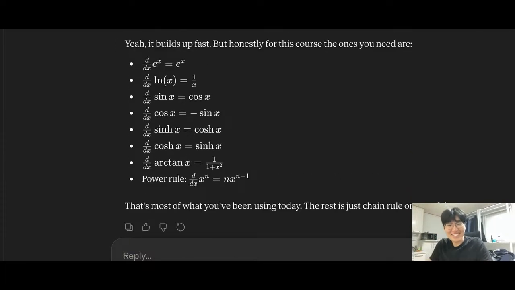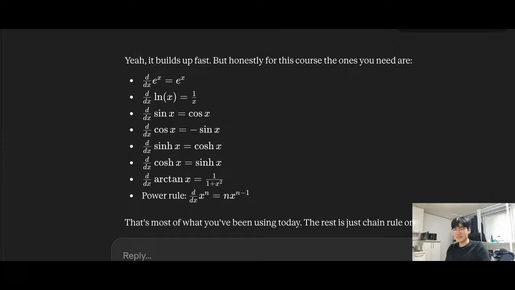Oh, okay. At least thank you for summarizing it, because I was about to ask you to list it up so I can memorize them one day. So the derivative of e^x is e^x. It's just simple, eh? And the derivative of ln x equals x prime over x.